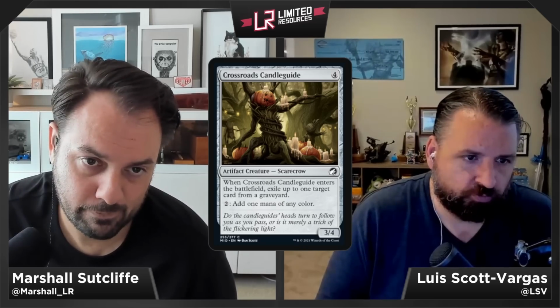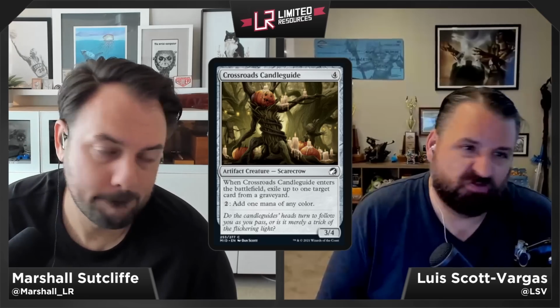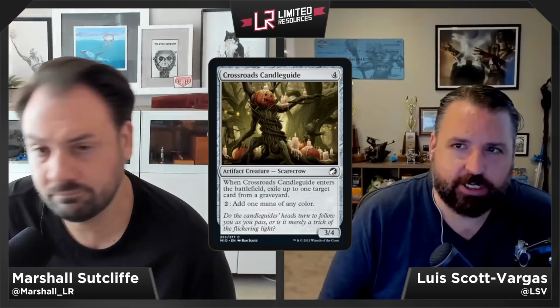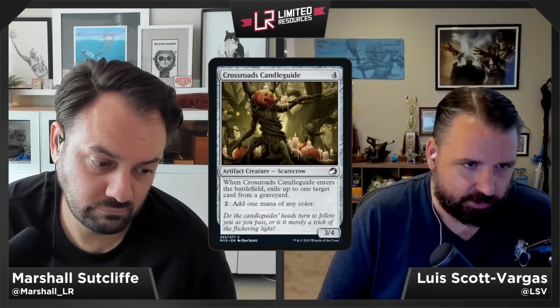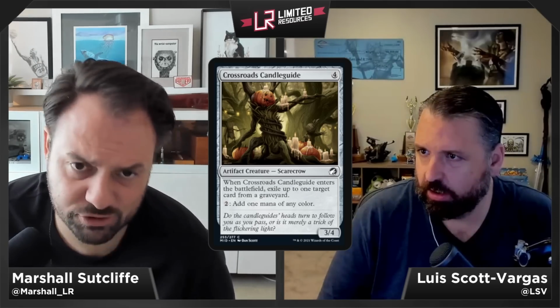So it's basically 3 different things, none of which are good rate. 4 mana 3/4, exiling 1 card, or mana washing. Looks like a D. If you're a 3-color deck with bad mana, it's not the end of the world to play this, but it's not great. Yeah, that's kind of where I'm at too. Not super excited about it.